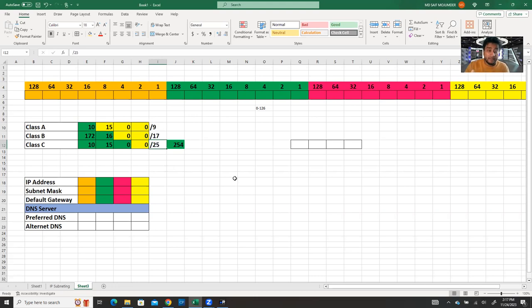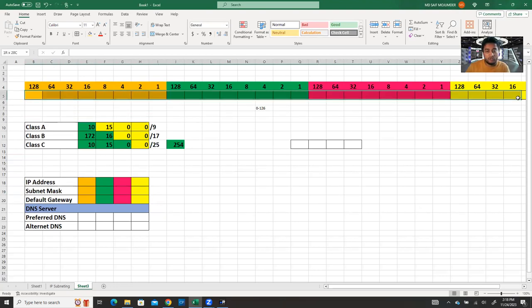but before we learn that calculation, I want to request you, please, please, please give attention here. It's very important. Maybe you spent 6 months learning IP subnetting. I don't know how much you learned, but if you spend dedicated time here and just concentrate, I guarantee that after this, whatever I'm going to discuss now, you'll be the master of IP subnetting. So before we go to subnetting, I highly recommend you remember one thing.